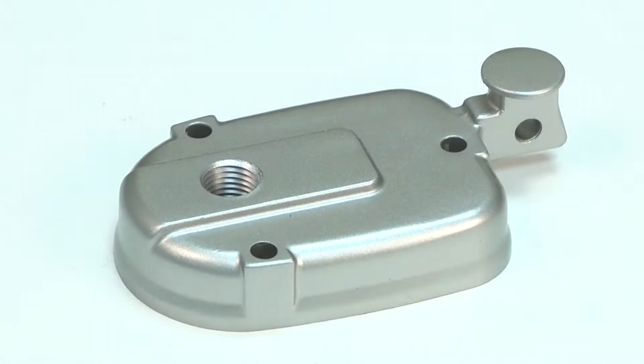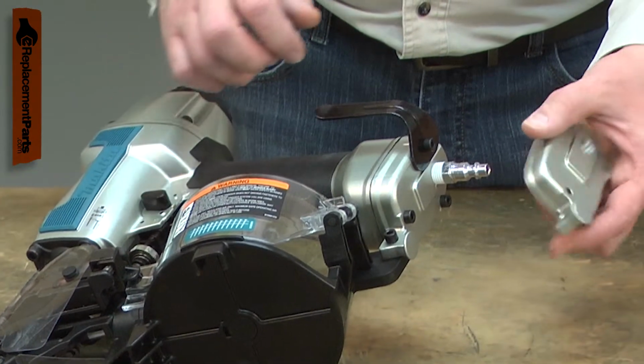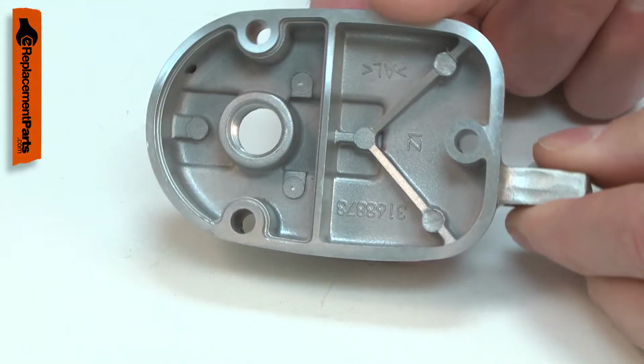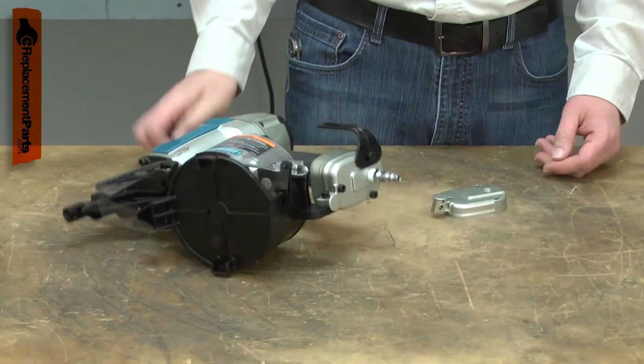The inlet cap is attached to the rear of your nail gun's handle. It both seals the handle to contain the air inside and is the attachment point for the quick connect nipple. The most common problem with the inlet cap is an air leak. This is often caused by a crack in the cap, usually caused by accidentally dropping the gun.